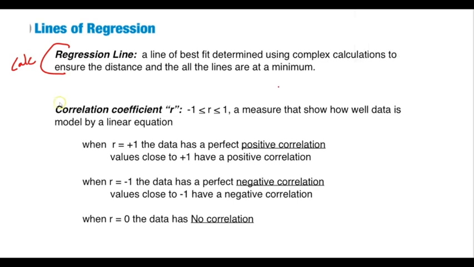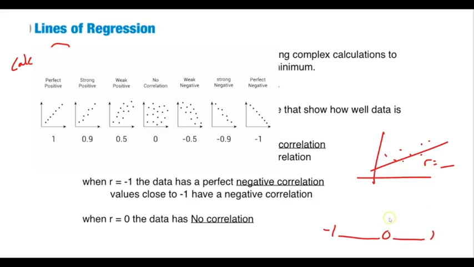How about, what's this correlation coefficient? The R is how good is your correlation. When we draw a little line right here, the line of best fit, we have a line that goes through it, that'll have a different R value. The way that works is we go from -1 to 0 all the way to 1. 0 is no correlation. That's when you get the scatter plots all over the place. So when R is 0, no correlation.